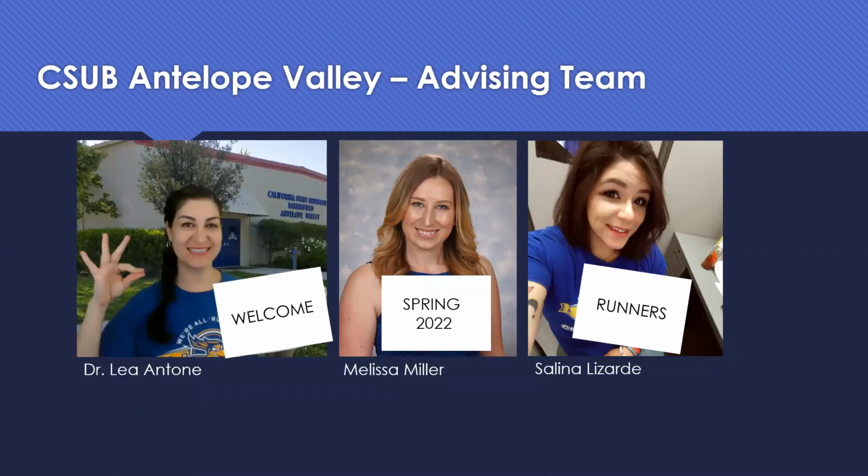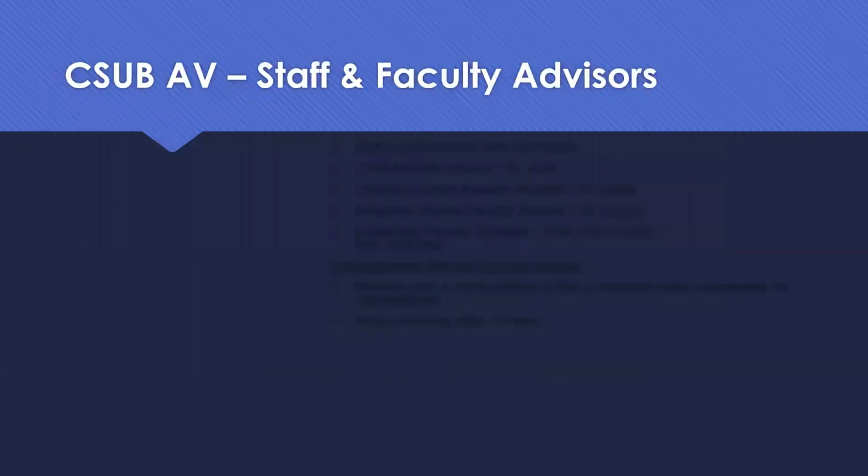My name is Leah Anton. I am the staff advisor at the satellite campus. And these are Melissa and Selena. You will see either of them when you do your advising, or you will see their names on the paperwork for your upcoming advising appointments. So I wanted you to be able to put a face to those names.